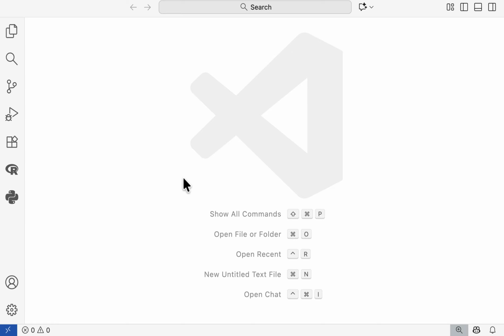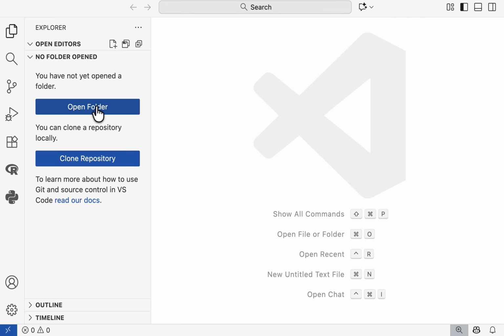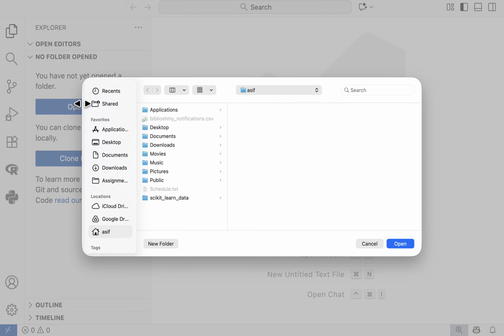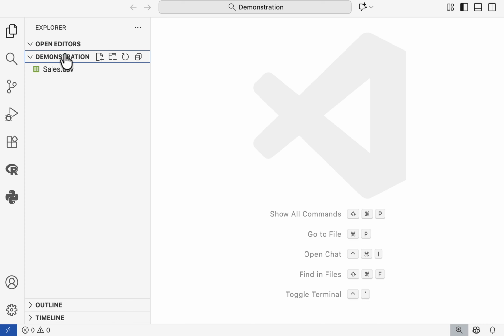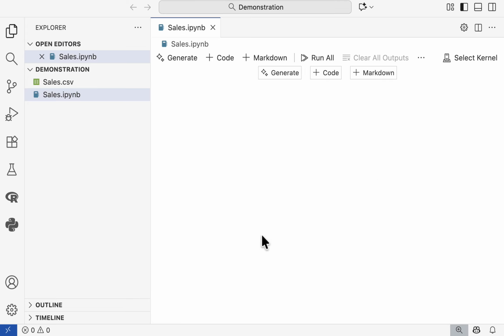This is Visual Studio Code and I will create here a new file for coding. I will click on Explorer, this icon on the top left, and then click on Open Folder, and I will open the folder that I just created. Here next to the name of the folder, I will click on New File and I will give it a name, sales.ipynb. Hit enter, and this has created a new file where I will be doing all my coding.